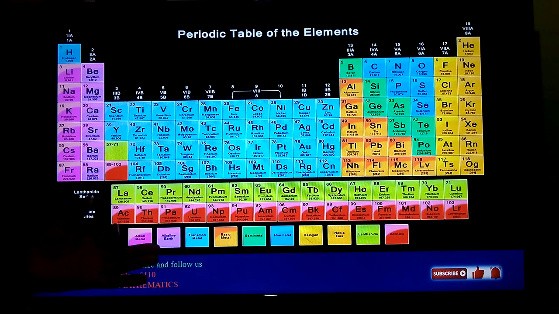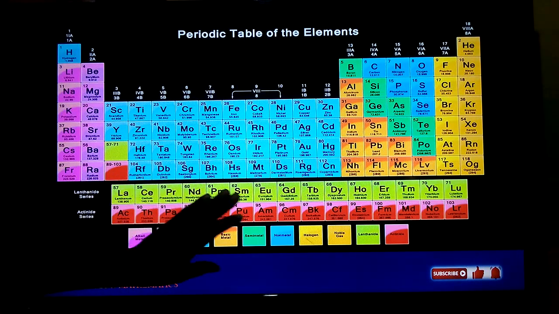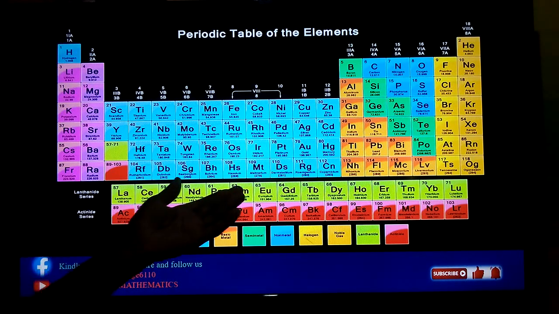And of course, we've discussed the concept of electronic configuration from the various quantum numbers in one of our videos. I'm going to put a link in the description box below for that particular emphasis. So we're going to see that there's a special characteristic for this category of elements that we refer to as the lanthanide series, whereby the electronic configuration contains what we refer to as a valence shell of the F subshell, thus making them have somewhat similar properties.